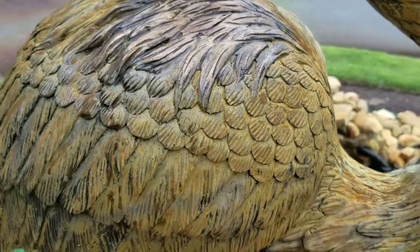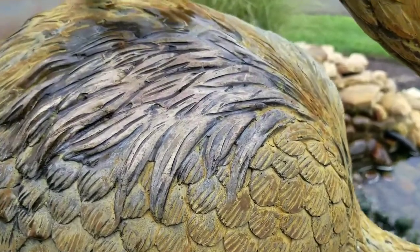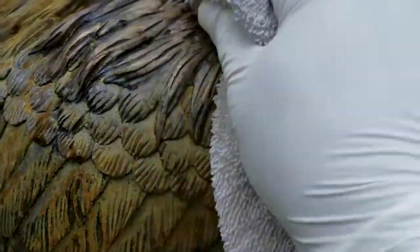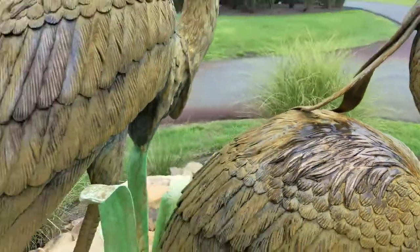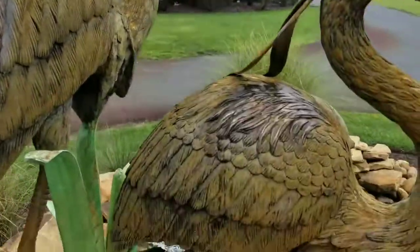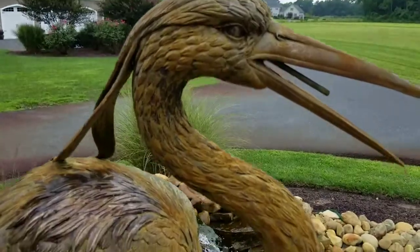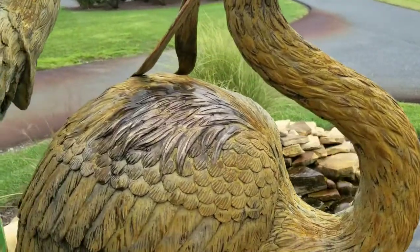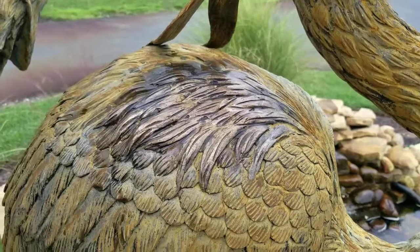Be safe, make some money with rust removal. We used our rust removal product, got the rust off, and then just a little bit of agitation too — this entire statue, these two birds, could look amazing once they're done. This is just a demo we're doing to show that it can be done, and if we end up doing it all, we'll show you the full video. Have a great day.